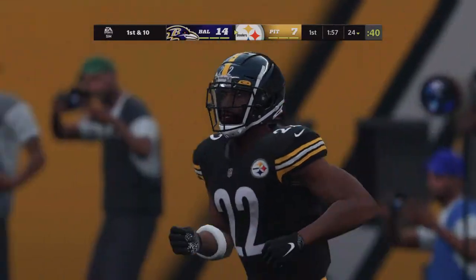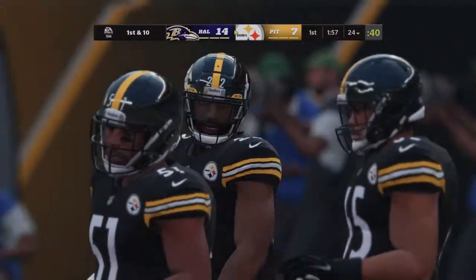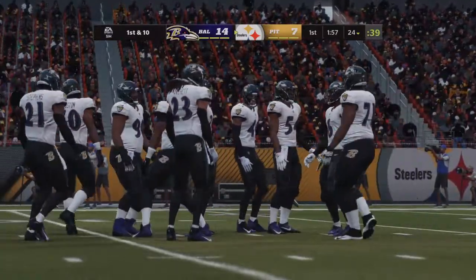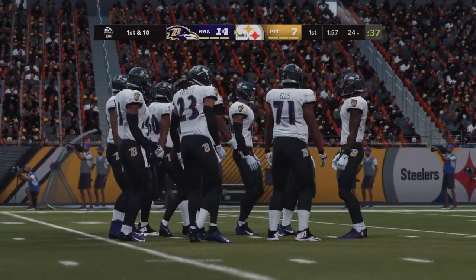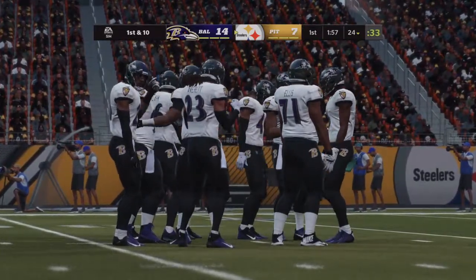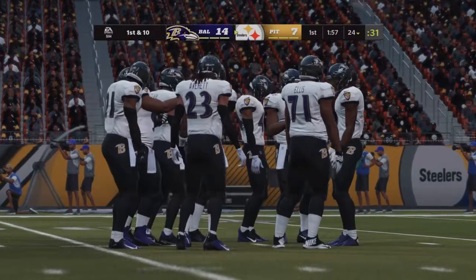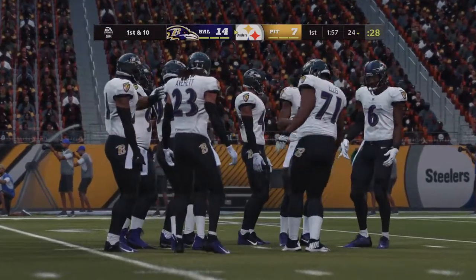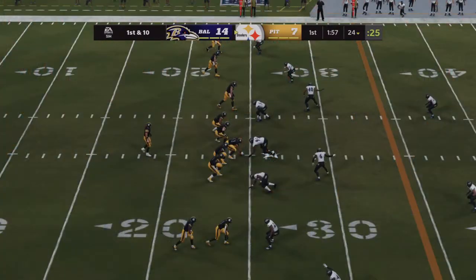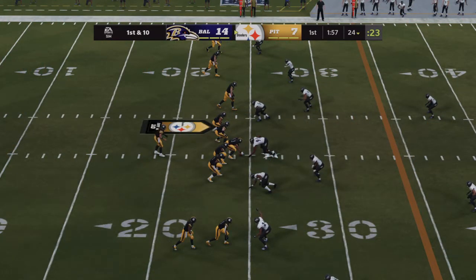Pittsburgh offense making their way back out. And they're hoping to redo their efforts in the last drive when they got into the end zone. And just think of what it's like now on the sideline, because when you score a touchdown, you have to go over and look at the tablet and see what you did on the last drive. When you scored points, it's a whole lot better view than when you're trying to figure out how to fix things there. Big Ben and the Steelers with a first and 10 at their own 24.